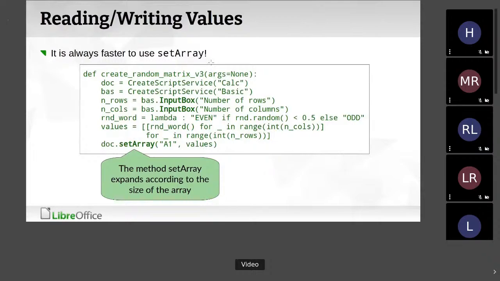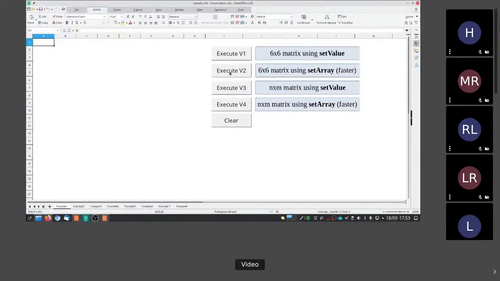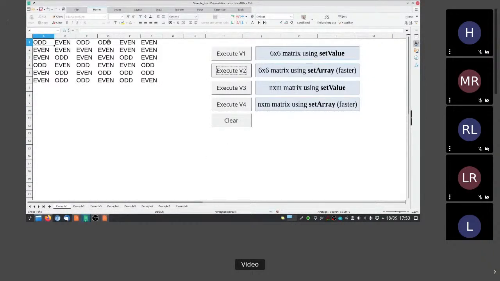So just to showcase how much faster it is, let's go back to the file. And here we have this V2. It runs the 6x6 matrix using set array, which is faster. So see here, we have the slow version, and here we have the faster version. Okay.